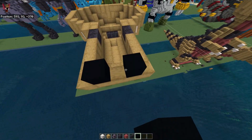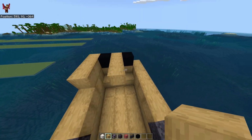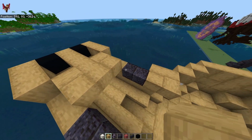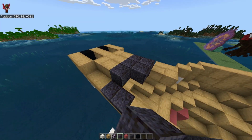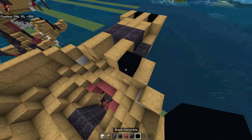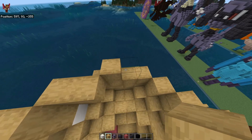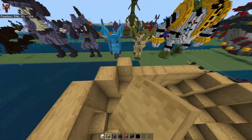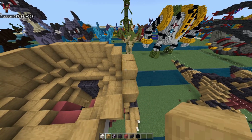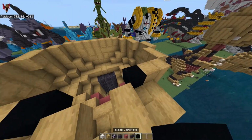Next up, 2 here, go 1, 2, 3, 2, 3, 3, 2, two here, one, two, this black here, two, here, two there, one here, one, two, three, four, five, six, seven, one here, two here, one, two here, and black concrete over there.